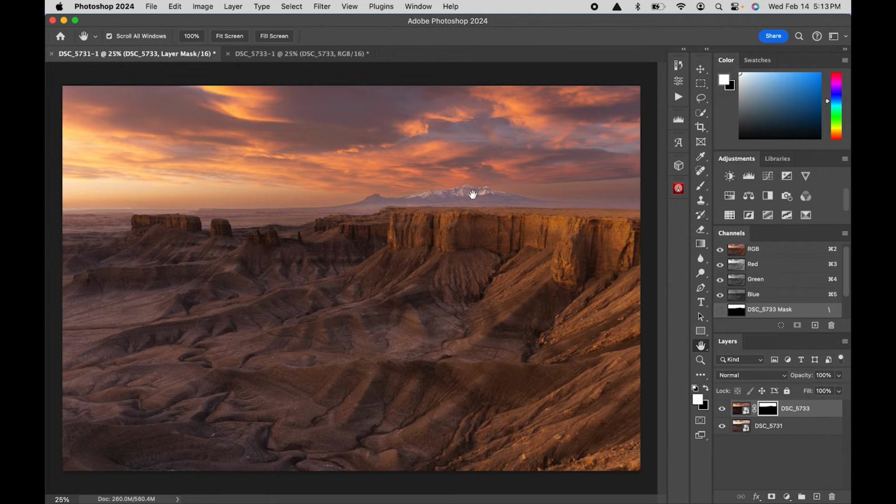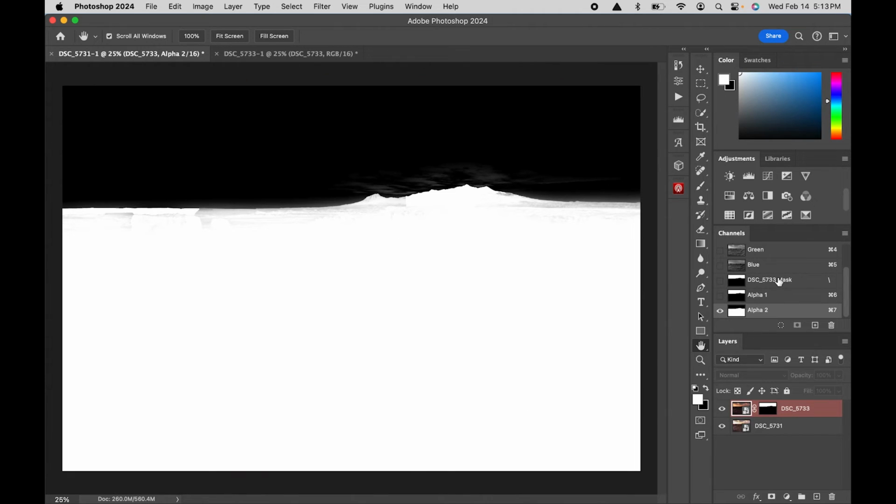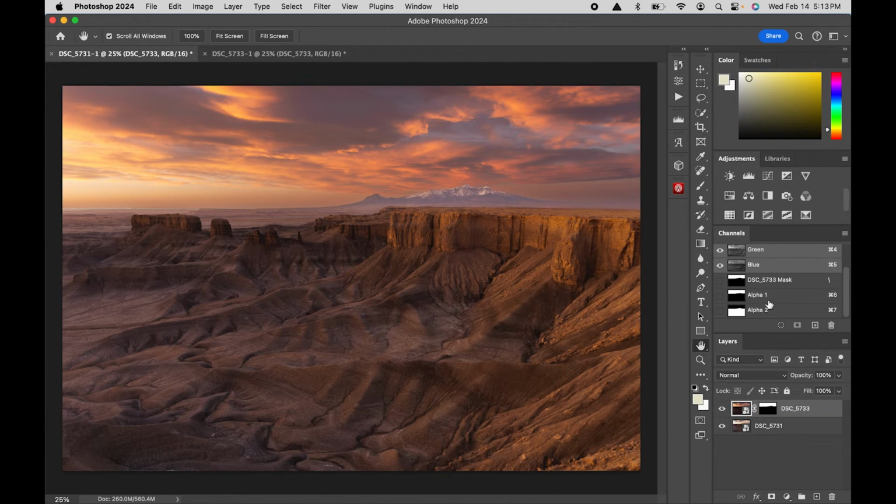As you can tell, this looks a little too bright in comparison to the sky, and that is exactly why I had to select a foreground. So we're going to Command click Alpha 2, because what we want to do is darken this foreground a little bit to make it look more realistic. So again, Command click Alpha 2. This is going to select the foreground.